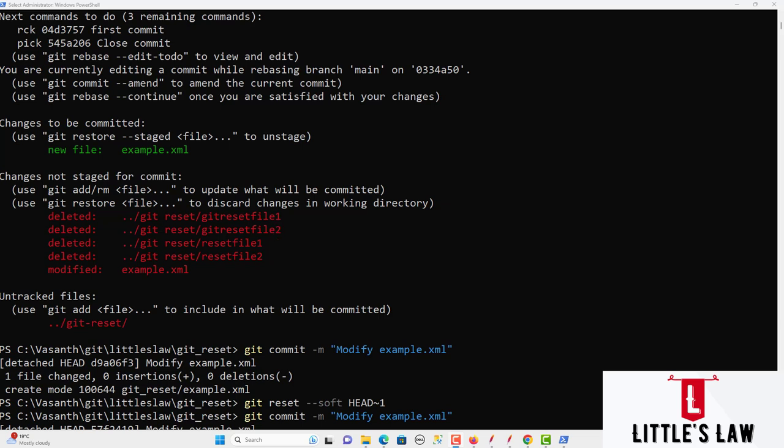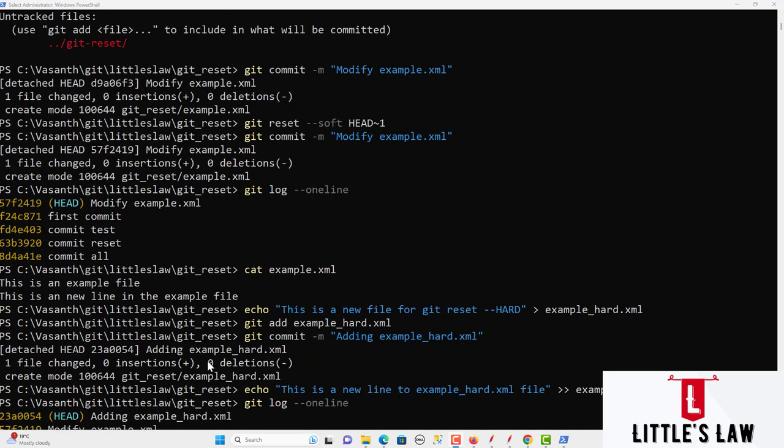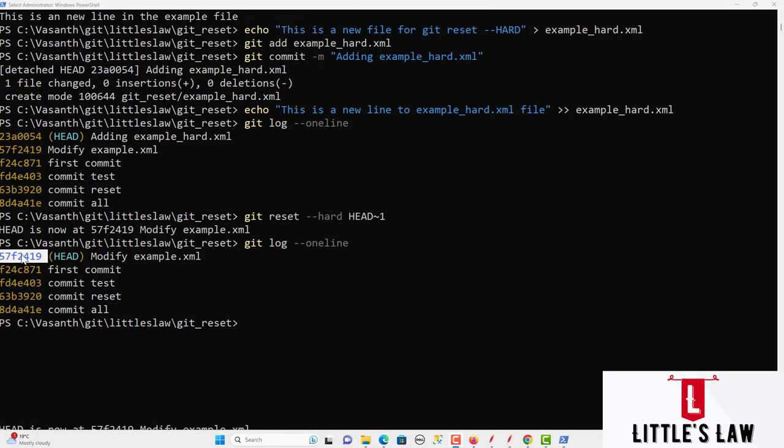In the same way, git reset --hard moves the HEAD and the branch pointer to the specified commit and discards all changes made after that commit. Here we can see any changes that we made after that commit have been removed, and the HEAD has been changed to the previous commit. Both the index and the working directory are reset to the state of the specified commit.